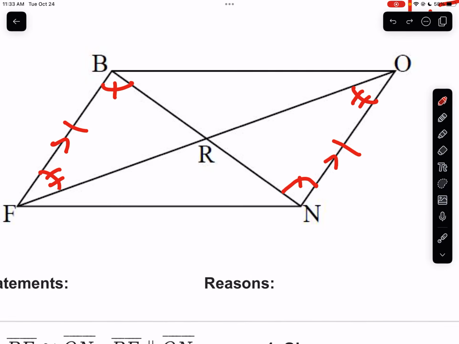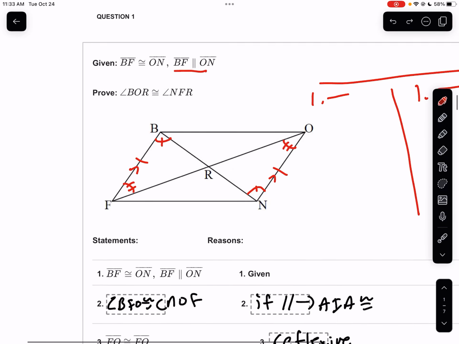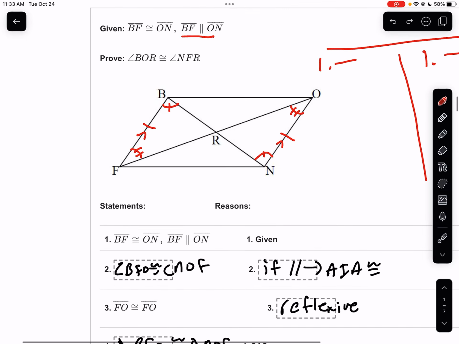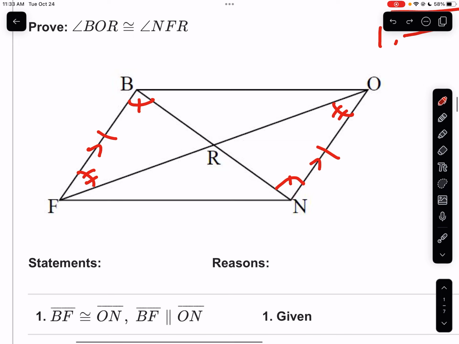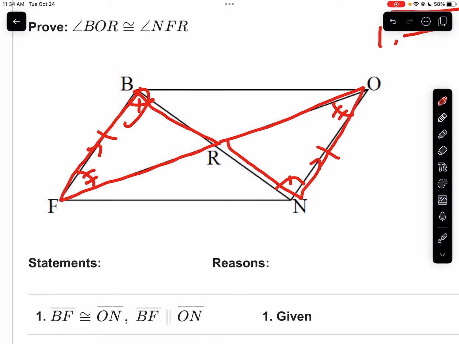Now, there is more than one way to do this proof. And if it was on the test, you could do it either way, but they gave us specific guidelines because this is not a free response proof. So I'm going to walk through the way that you could do it if it was free response. You could build these two red triangles. Don't you already have two angles and an included side? Aren't the red triangles congruent? Yes, they are. So just so you know, there's a path to solving this proof if you do that.